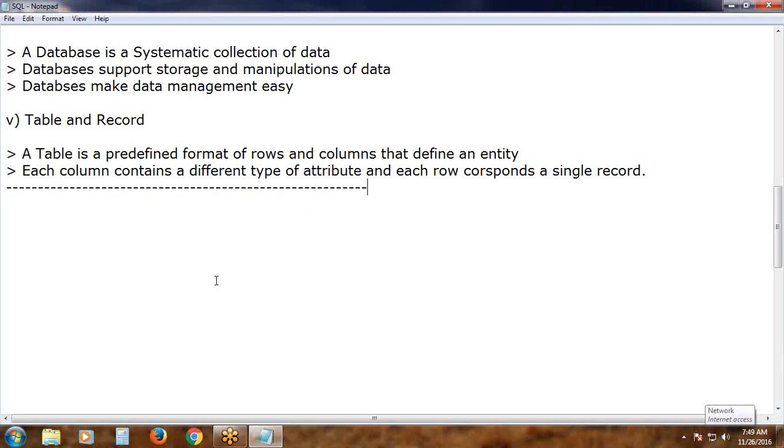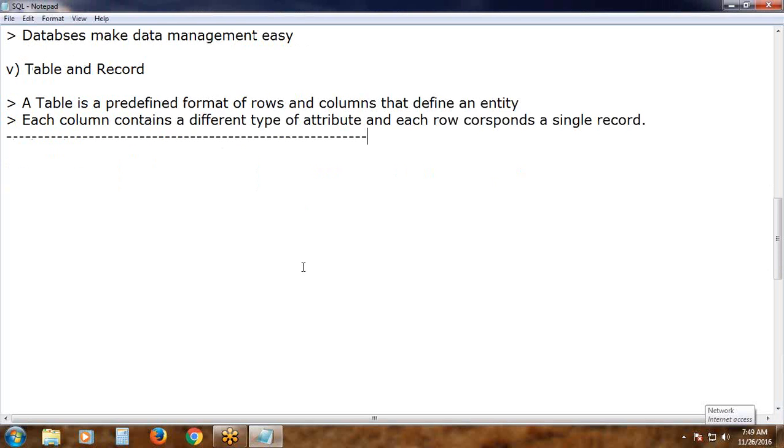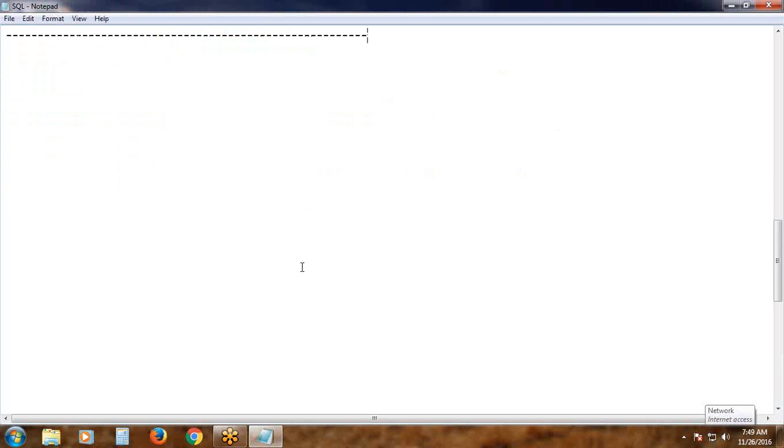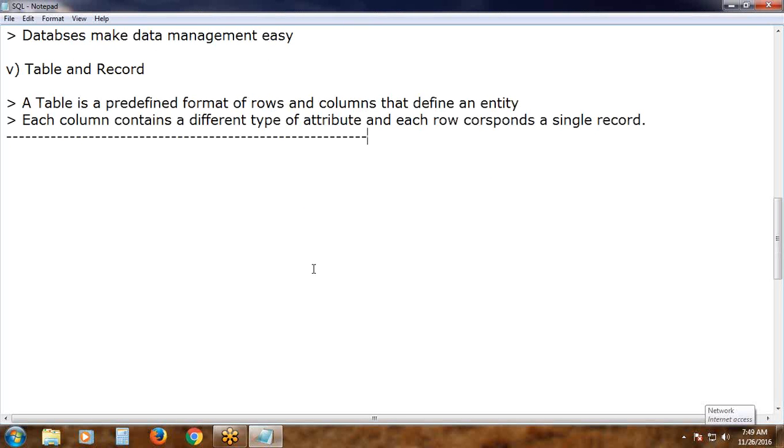Here the last one, the table and records: each column contains a different type of attribute, meaning each column contains a different data type. But two or more columns can have the same data type, no issue.